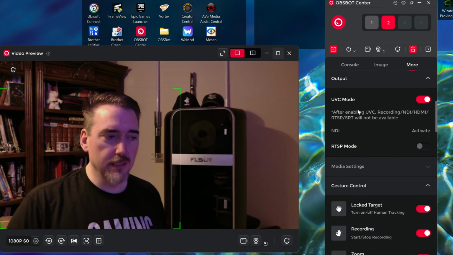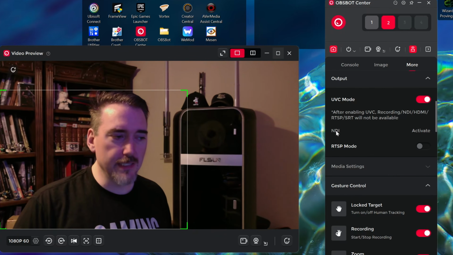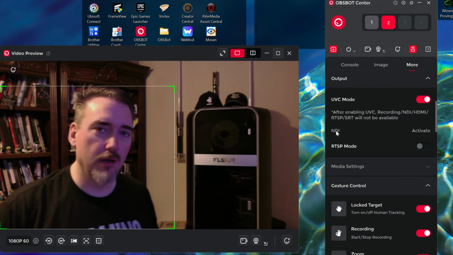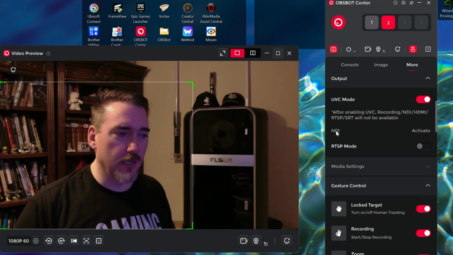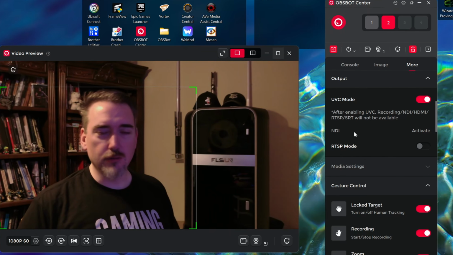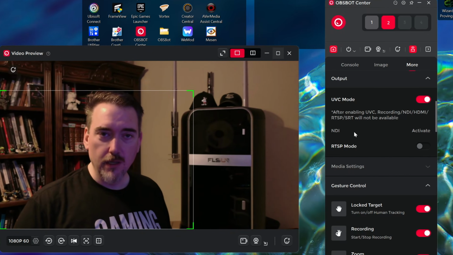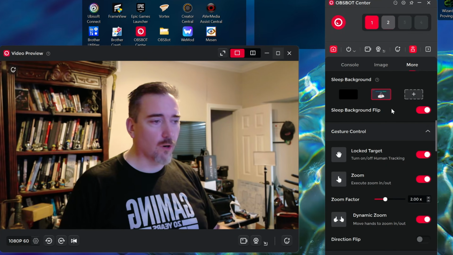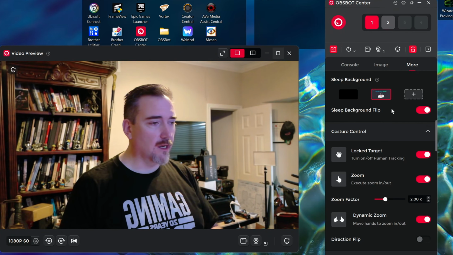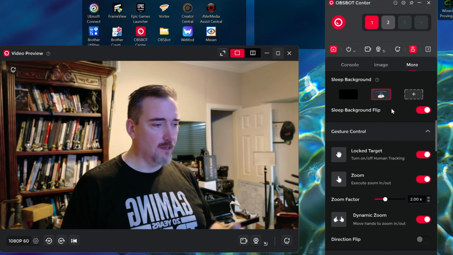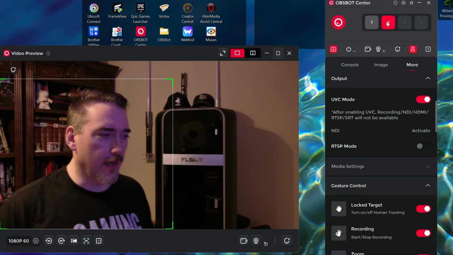UVC, this is something that is between UVC and NDI. These are some of the things that make this camera more of a commercial application than a consumer grade application. UVC and NDI are typically what you'd use for having a large control panel that keeps track of your different cameras and allows you to tally between them and create that kind of production quality, broadcast quality type experience.